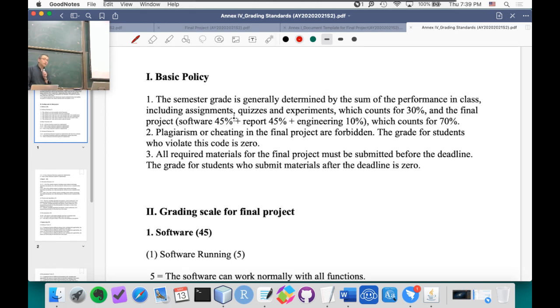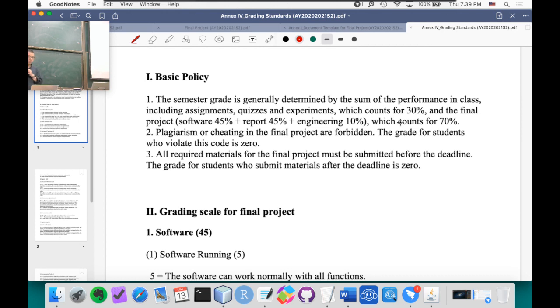You submit assignments and experiments, and quizzes. We don't have quizzes this semester, so just skip that. So assignments and experiments, and the performance in class, and the attendance record. The attendance record is not an important thing, so I don't write it down.